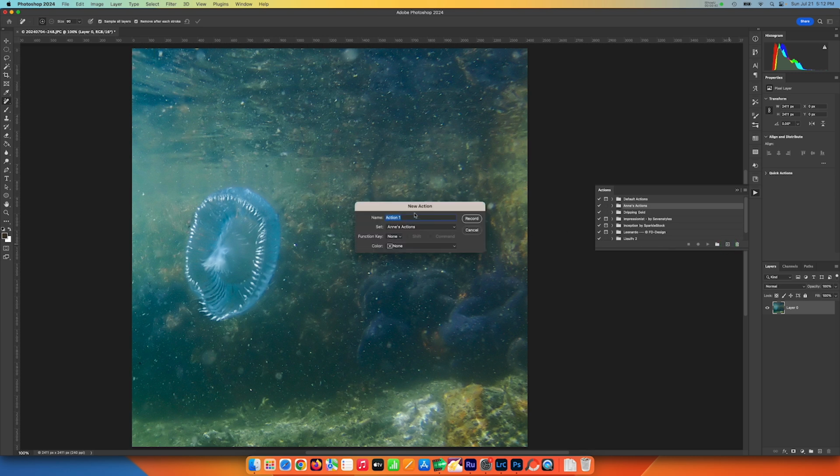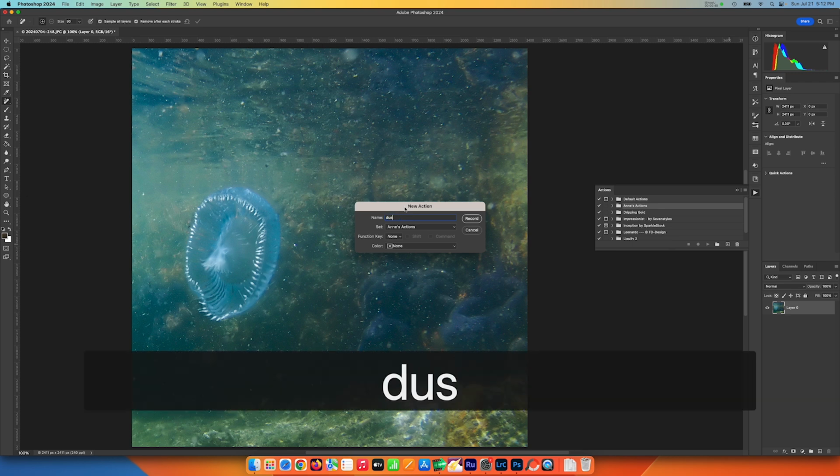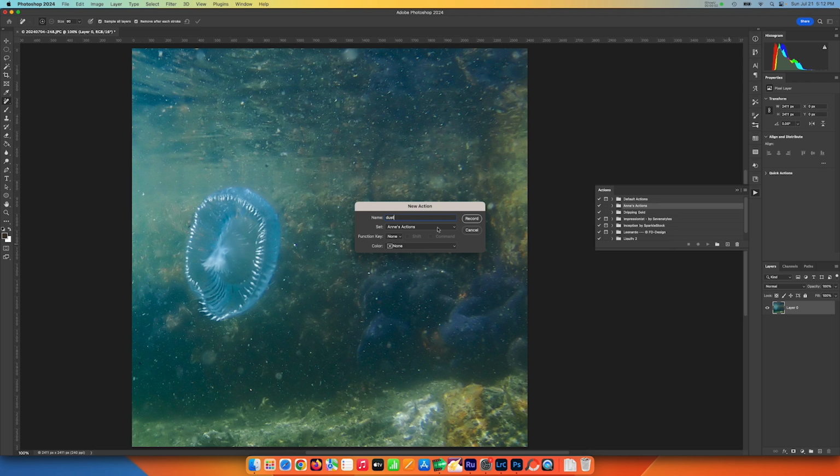I'm going to call this one Dust, and I'm going to put it in Anne's Actions. If you don't have a set, you can create a new set or just put it in default actions or wherever you want it to be. Then I am going to click Record.